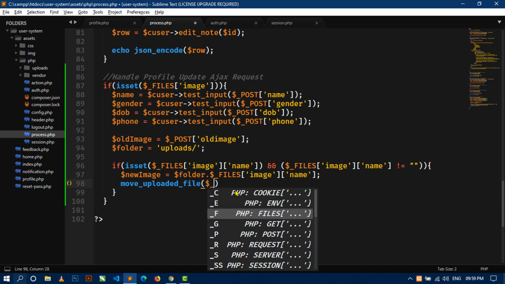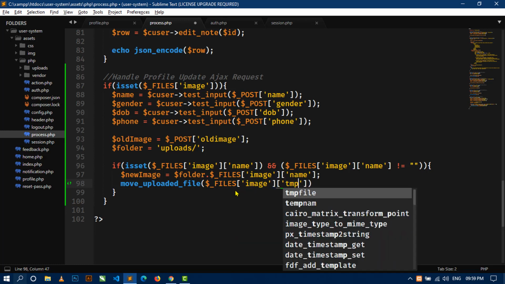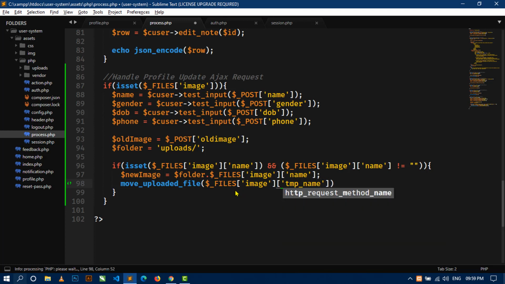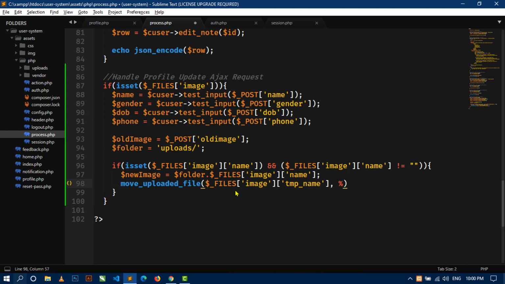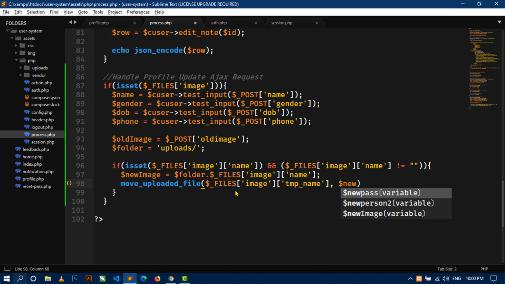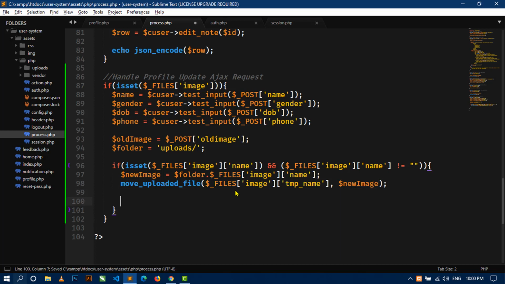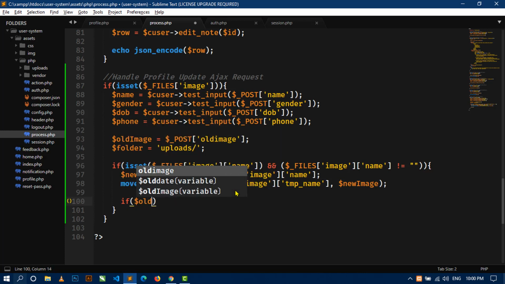So here I will use super global variable files and image, and then I will select the temporary location of the file, so tmp_name, and here we have to write the destination where we want to send the file, so new image. Okay, new image.